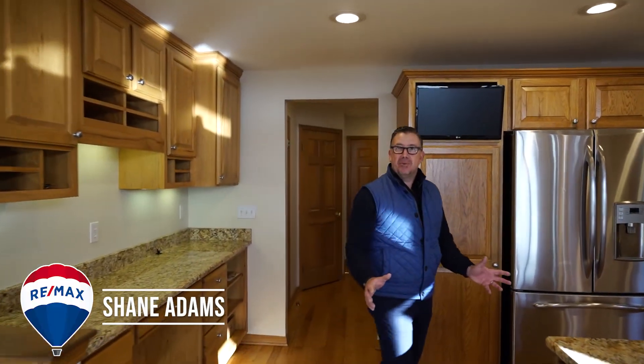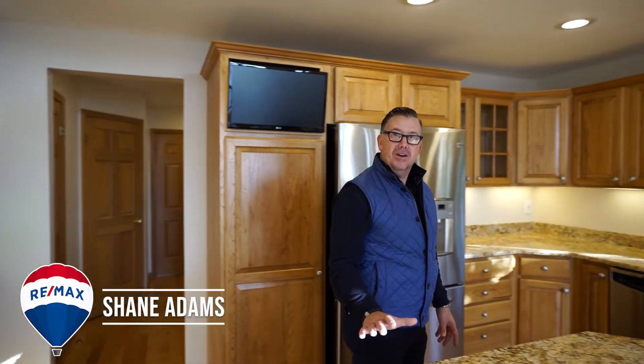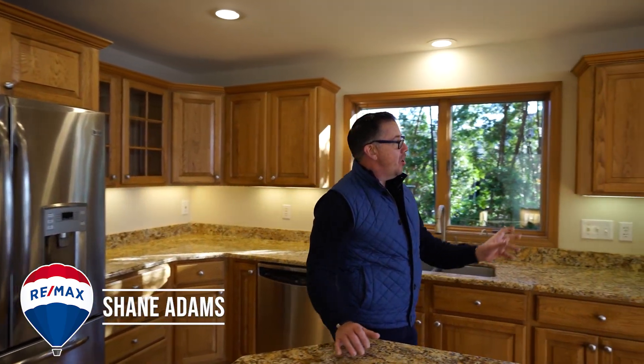This is a great kitchen, perfect for family and entertaining friends, with a very large island here, oak cabinets, and all stainless steel appliances. This house is immediate occupancy and ready for your family, and if you're interested in having the most incredible summer of your life, we'd love to sell you this house.